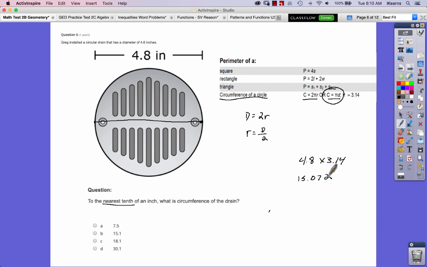15.072. So this is where we want to round to the tenth. Okay, so we're going to look at this one, and if it's more than 5, we're going to add 1. Okay, and that's to right here. So we're going to add 1 because it is more than 5. If this were 15.03, again, we wanted to round to the nearest tenth, we would leave this here at 15.0. So normally I find test makers are actually a little bit trickier than this, and they might have given you 15.0 as an answer choice. And so you would round to 15.1 because of this 7.